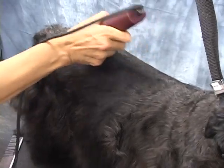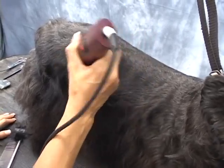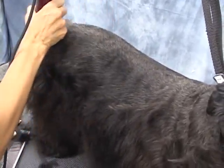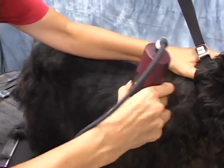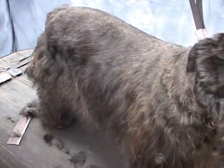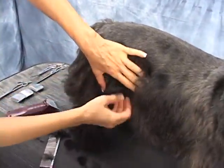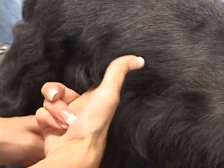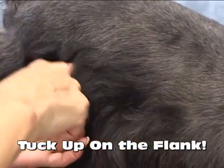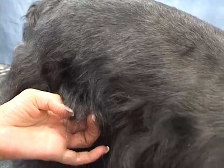That's the seven finishing blade we're using here — seven finishing. So for the purpose of clarity, we're not using a skip tooth. If you're using a skip tooth, you really have to specify that. Now, where do we stop on this line? Here's the flank — it's a piece of skin that dogs have right here. What we do is put our finger here and tuck up. Where we're going to start the line is where it tucks up. If it came up higher, we would start higher. So that's going to be our guideline.